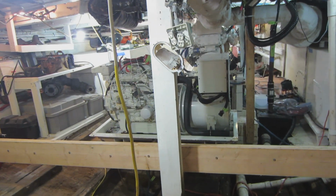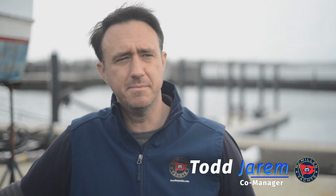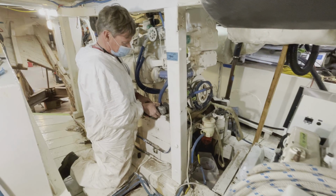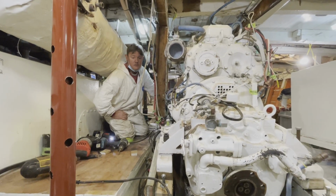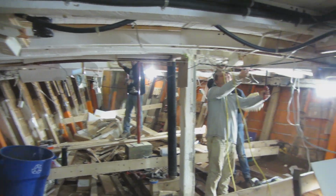The only way to replace the bones of the boat, the keel, the stringers, and all the necessary structural elements is to remove the entire interior. Green's trying to get this engine free. In order to get to the keel, which desperately needed to be replaced, we needed to remove all the bulkheads and the doors attached to those bulkheads and the sole bearers.